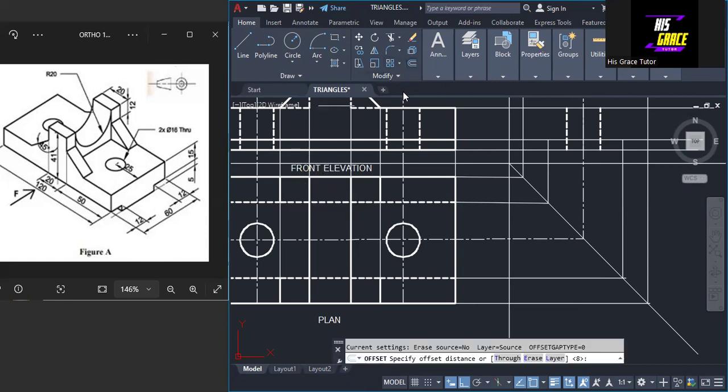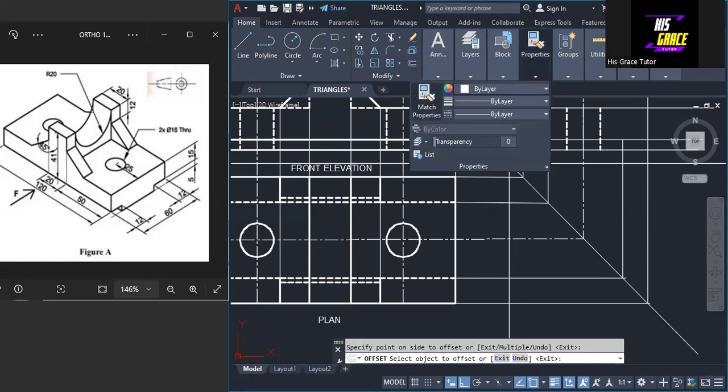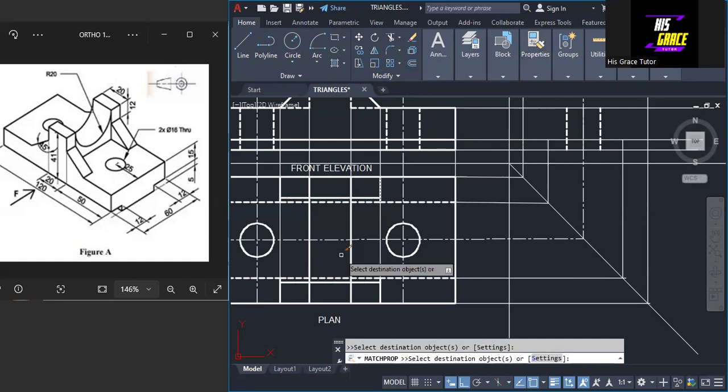Okay, will it be 10? Sorry, it will be just 2. So I just take it from here to here, and this one from here to here. Then I'm going to mash it and make it a thick line. All right, so we have that.